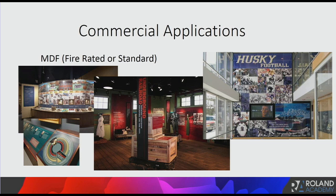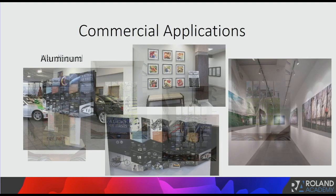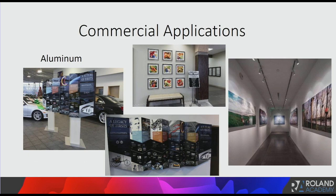All right, so let's see some other cool things. Oh, hardboard. So this looks like it's in a hotel. It's a two-story display that they change out every season. Yeah, so that makes sense where you can go with hardboard versus the aluminum, the cost savings, but it still looks beautiful. And aluminum. A lot of times you think of aluminum, the Chromaluxe, you're thinking high-end photography type applications, but it makes great signage as well.